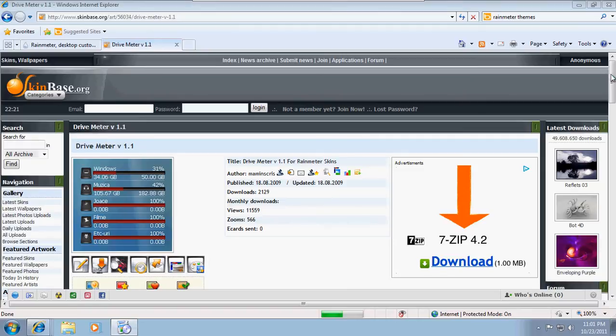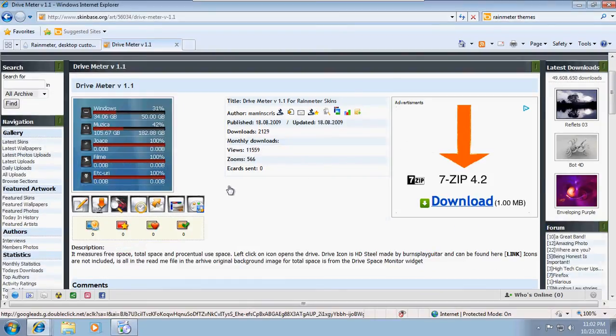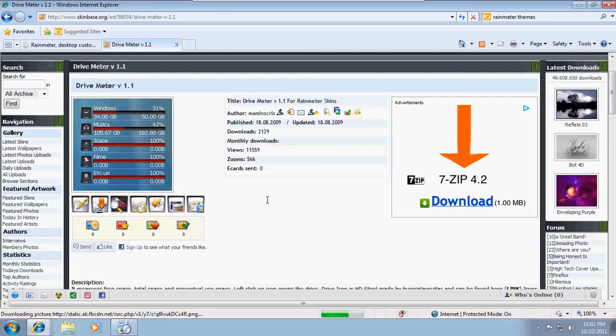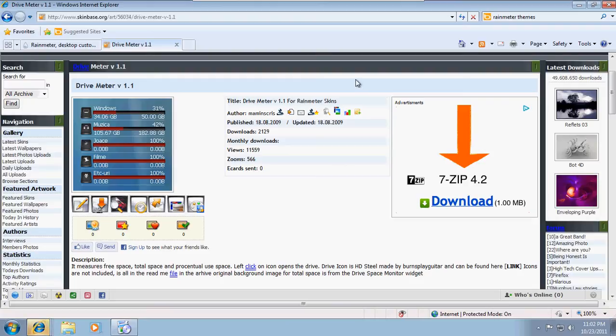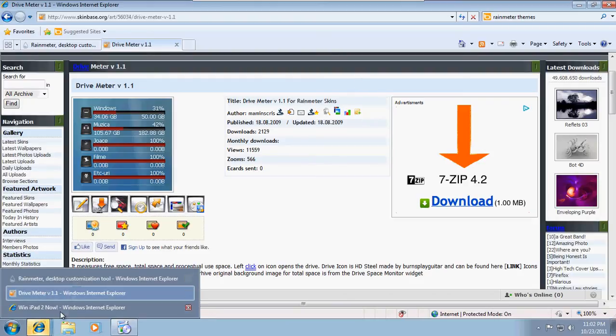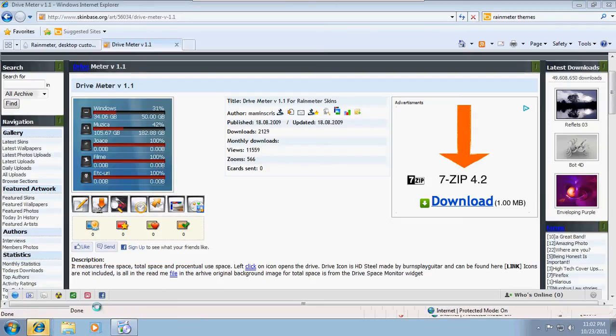Alright, nine times out of 10, your themes are going to be in a zip file format. Occasionally, it will be an executable from Rainskin, and those are going to be the easiest, obviously, to execute. Those executables go straight to your Rainmeter folder.